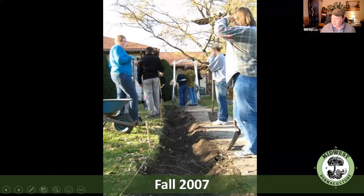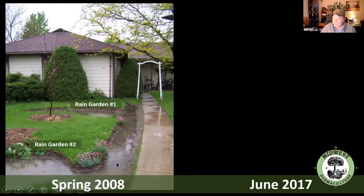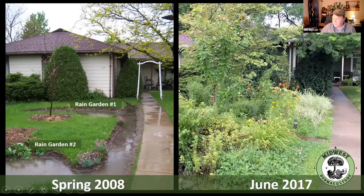Here's what the swale looked like next to the sidewalk — we put it right next to the sidewalk, which had started to sink. In wintertime, water would collect on the sidewalk because it was below the grass, and would literally turn into a sheet of ice. So I put the swale there so the water would tip off into it. Here's the first of the first rains in the spring, and here's the same angle 10 years later. The rain gardens are still there, the ditch is still there, the swale is still there — but everything's filled with plants now, and it still functions the same way.